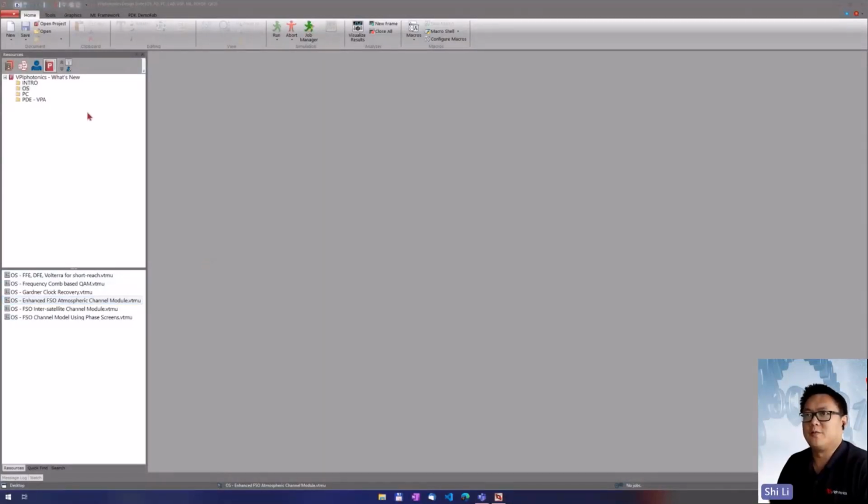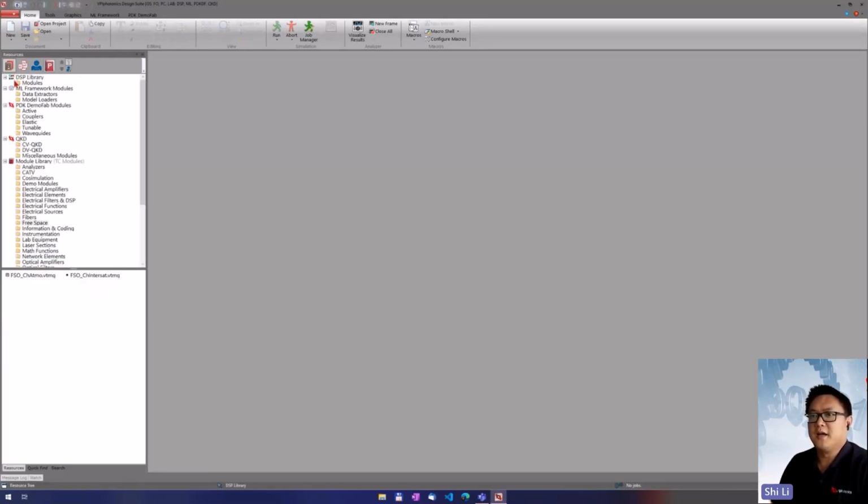Just a reminder, we have here the project folder, and everything that we show you today is in this project folder. But maybe a little bit a step back. We have now separated free space optics in terms of the modules in this newest release.